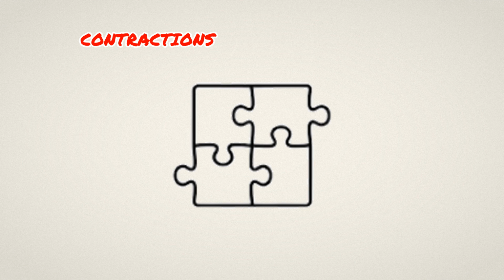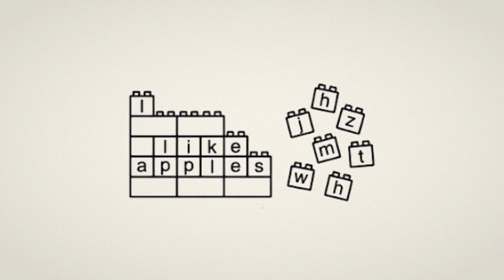Our fourth feature is one you have already met, contractions. English loves to squeeze common words together and drop a sound in the middle. You already know that I am becomes I'm and do not becomes don't. But native speakers go much further than the textbook does. I would have becomes I'd have. Should not have becomes shouldn't have. Going to becomes gonna.